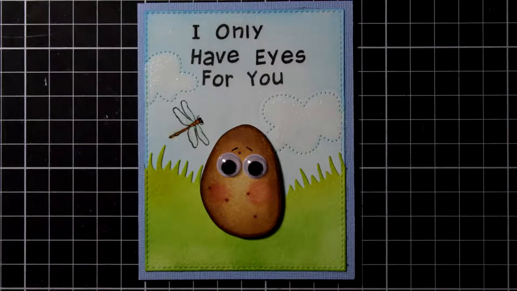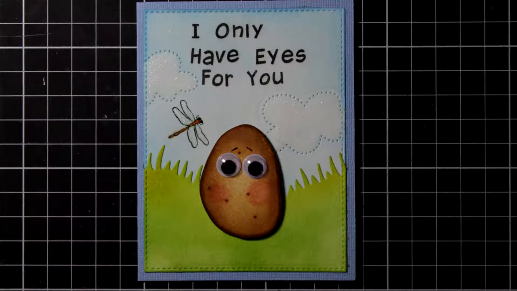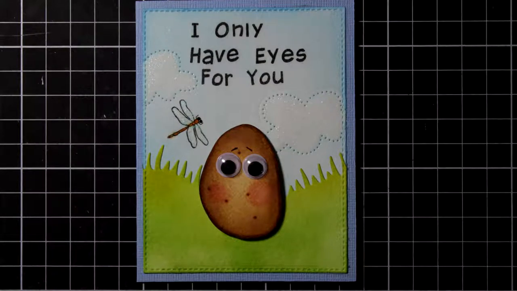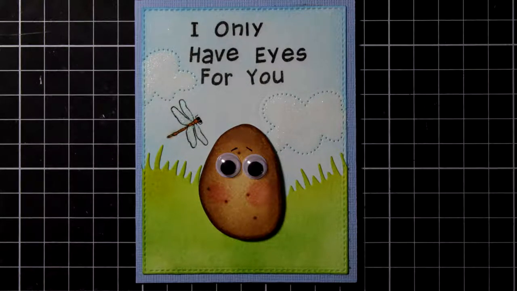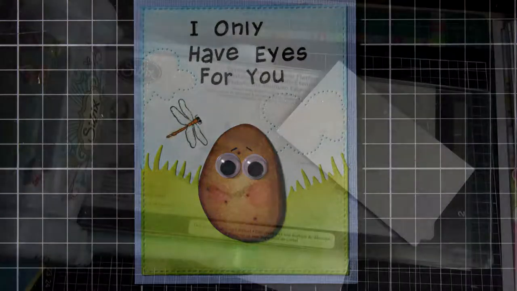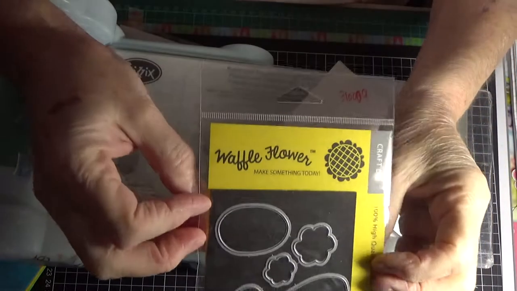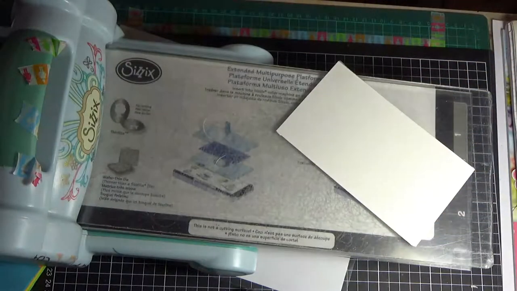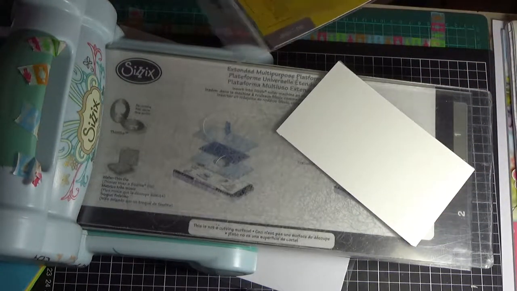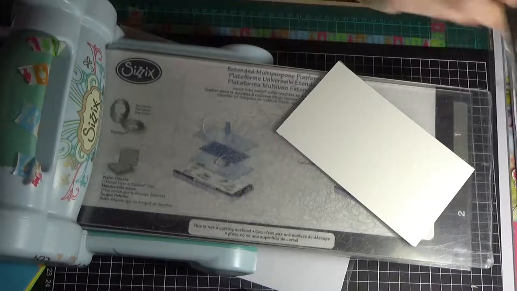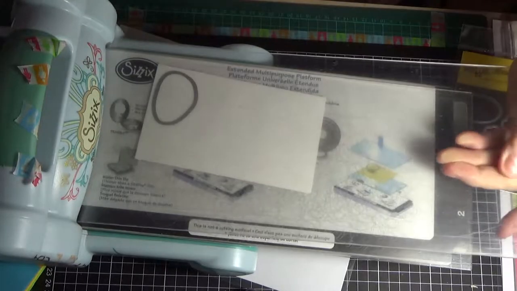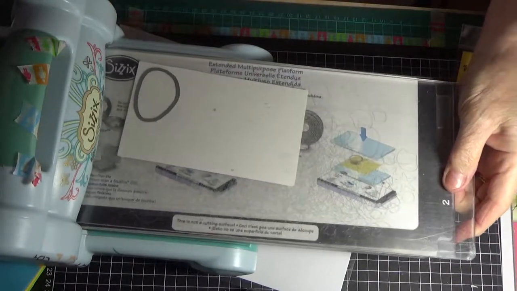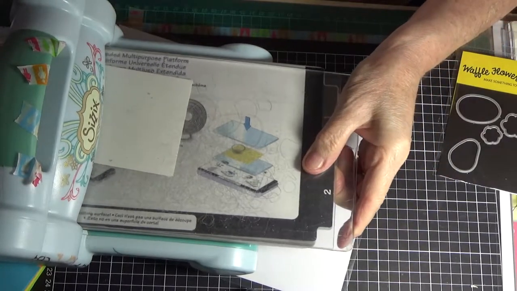Hi, welcome to SFG Cards and Craft. Today I'd like to show you how I did this little card using Waffle Flowers Rock My World die set. When I was actually using this die set as it was intended to make rocks, I looked at the first few rocks that I did and I thought, I could make potatoes out of this. Because potatoes are all sorts of odd shapes anyway and sizes, so this is what I'm doing here today.